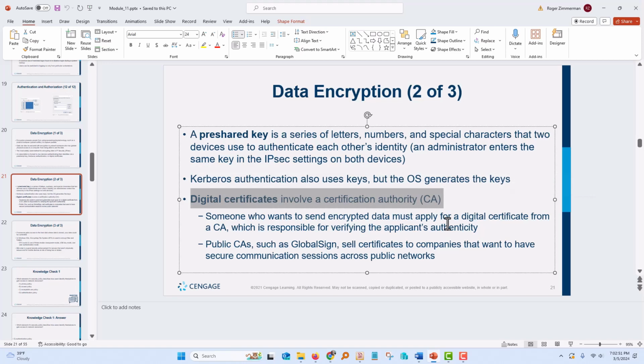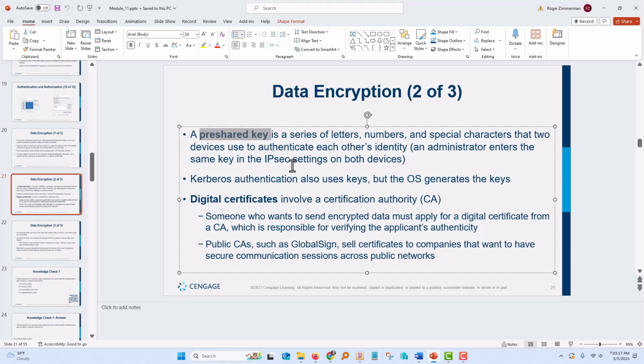Now, in order to understand this, you have to understand a little bit about how these keys work. This is different from a pre-shared key. The pre-shared key is using the same key. We call this symmetric encryption, and it's using the same key for both computers. For example, if my password for my Wi-Fi is banana, then I have to type banana into my computer in order for them to talk to each other.